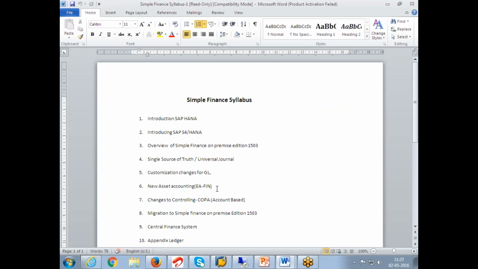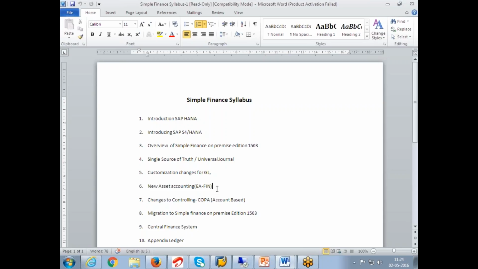Then see, these are all the configurations and changes. Once the configurations are ready, we can migrate data from the traditional database to the HANA database. For this, SAP itself has given a tool: when the SAP Simple Finance add-on gets installed, it will create a path menu in the SAP screen. I'll show that, where you have a tool which migrates data. You need to execute the steps so that the data will move from the traditional database to the SAP HANA database. I'll show the steps in the system. When we go for a class, we will go in detail and understand how those steps are executed in order to migrate the data.